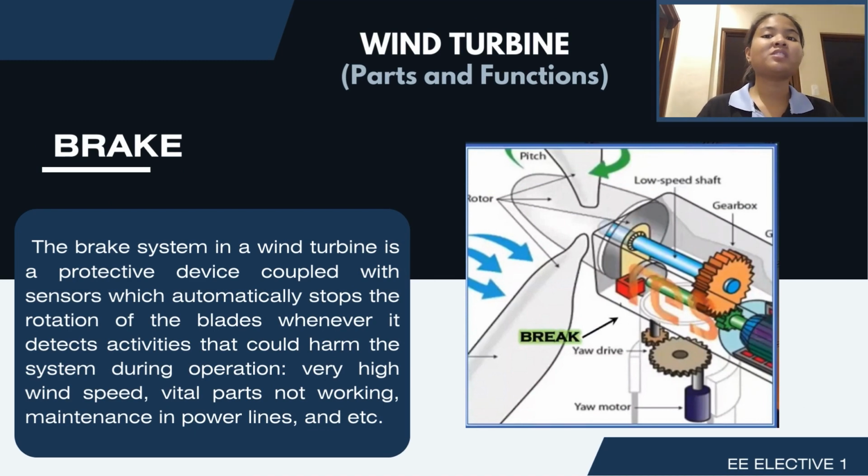So, hindi lang siya dun gumagana, pwede rin siyang gumana kung yung isang vital part ng wind turbine ay may mali or may sira. So, automatically i-shutdown niya na yung system para yung mga gagawa nun is hindi makuryente or madisgrasya. Also, when it comes to maintenance, gumagana ang brake. So, once under maintenance yung system, automatically gagana yung brake ng wind turbine just to shut down the whole system.